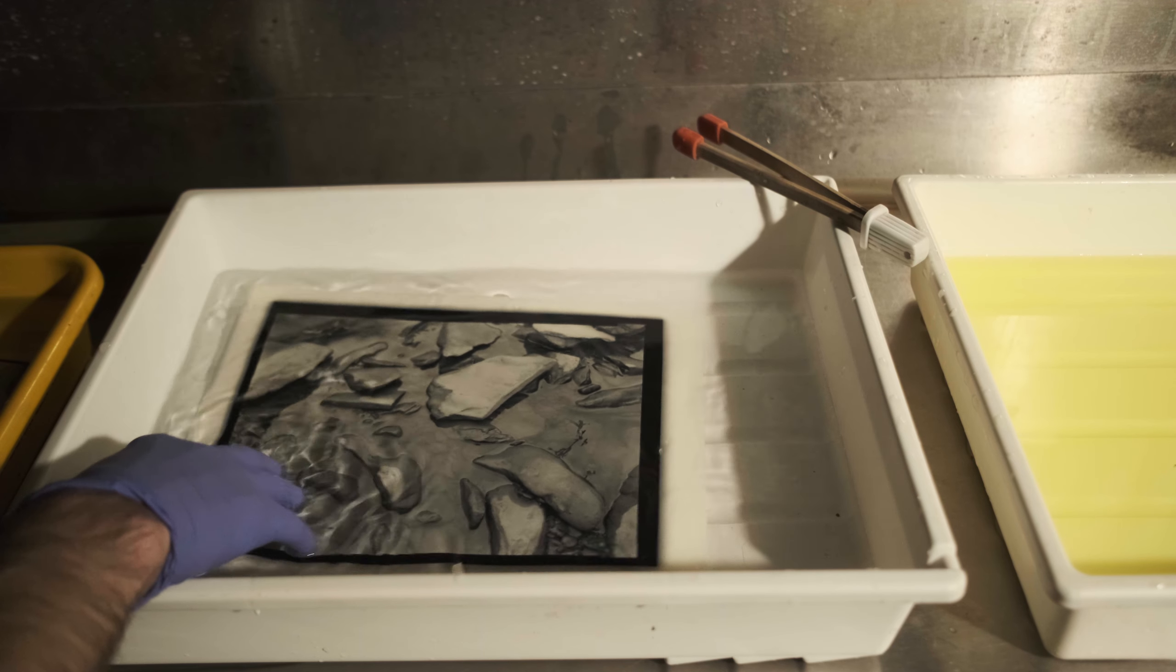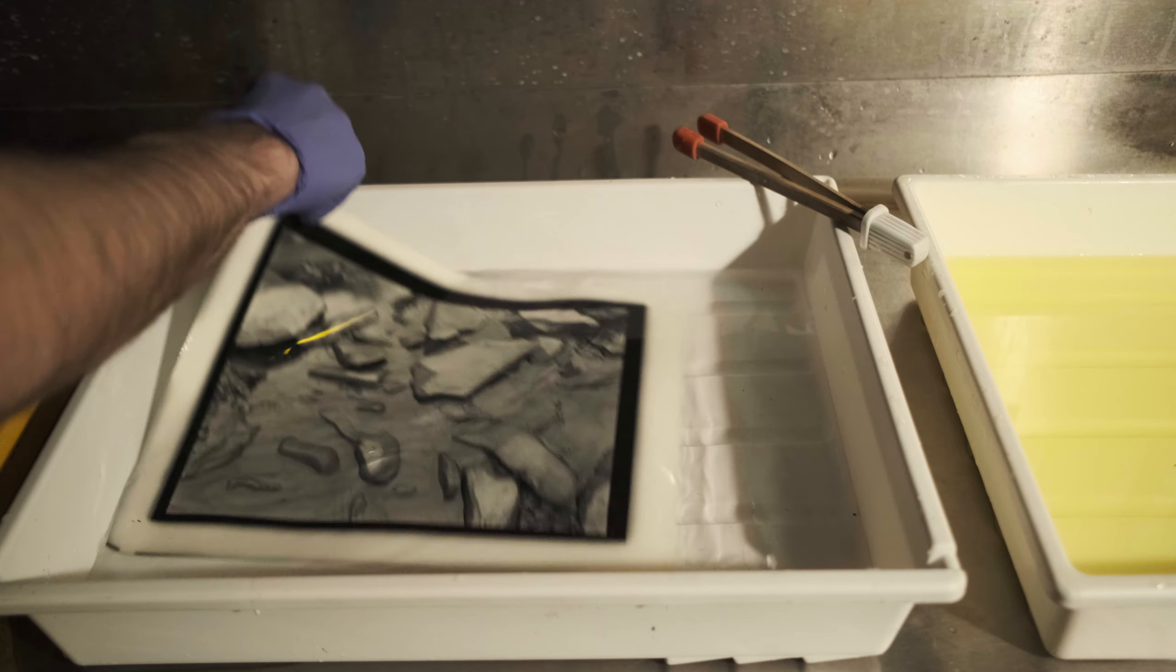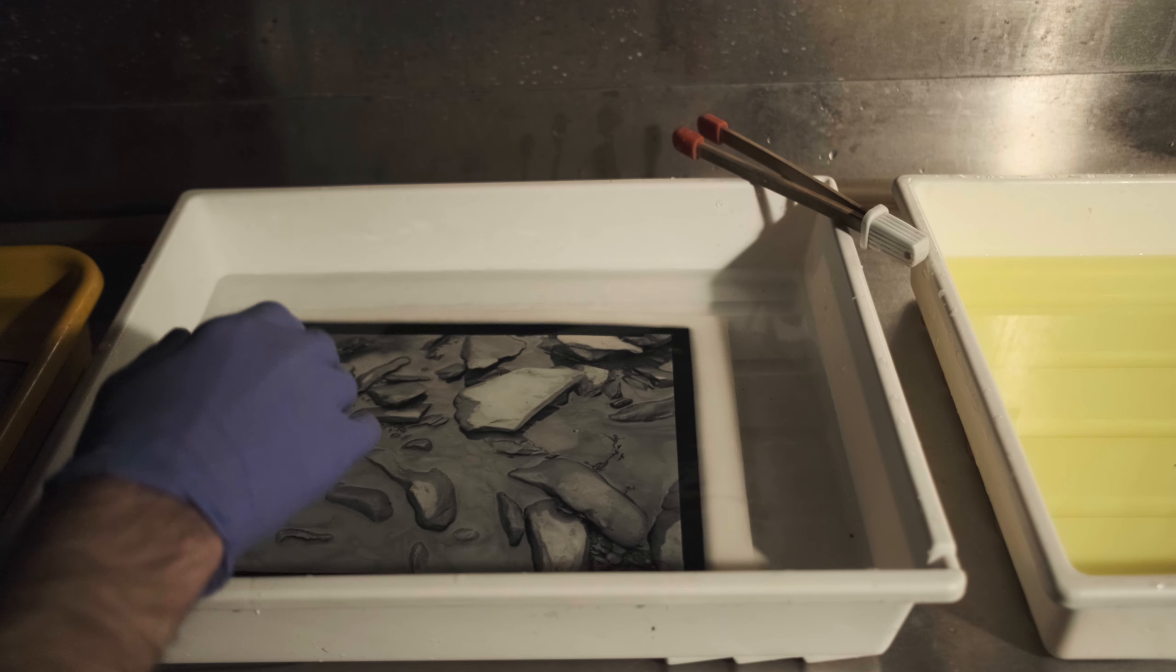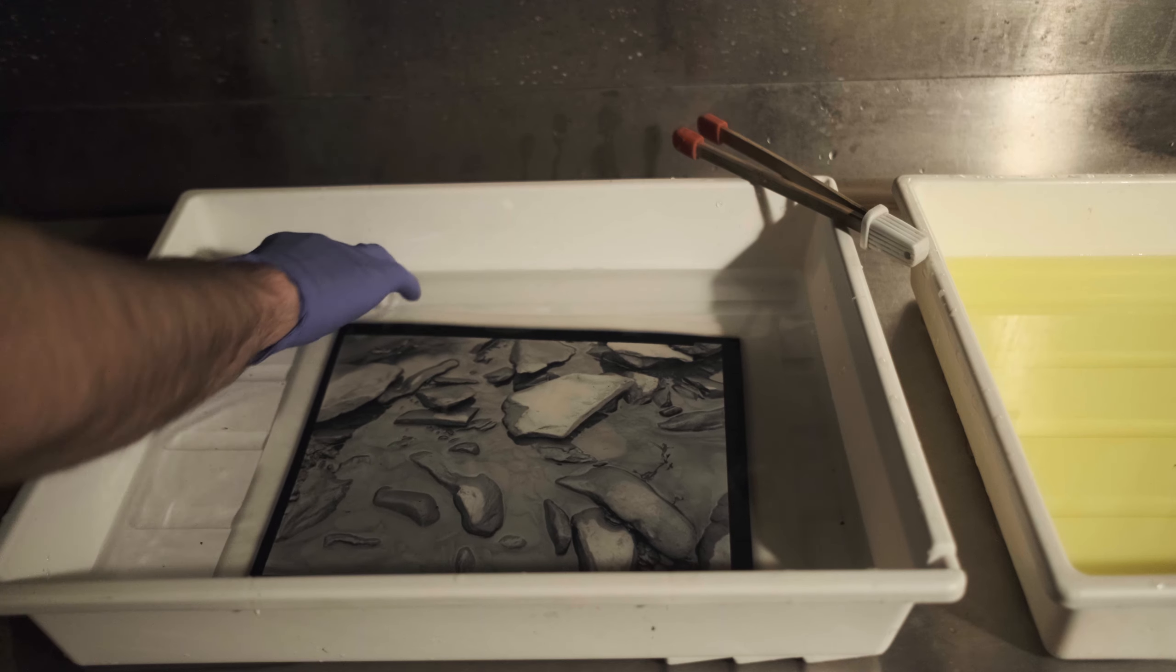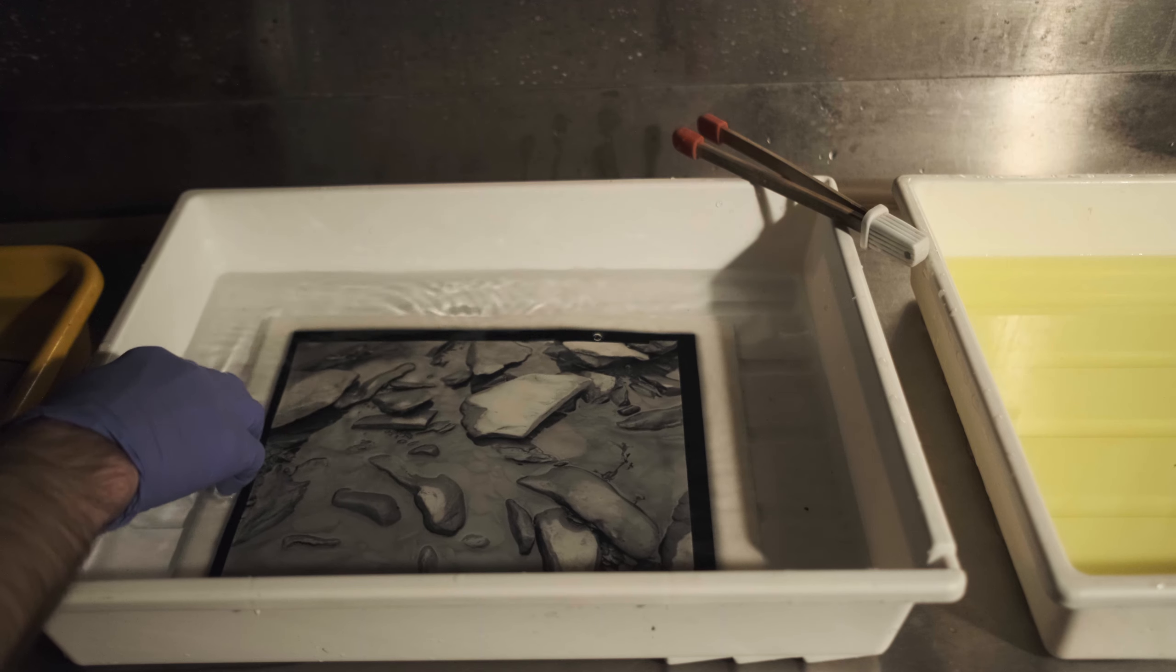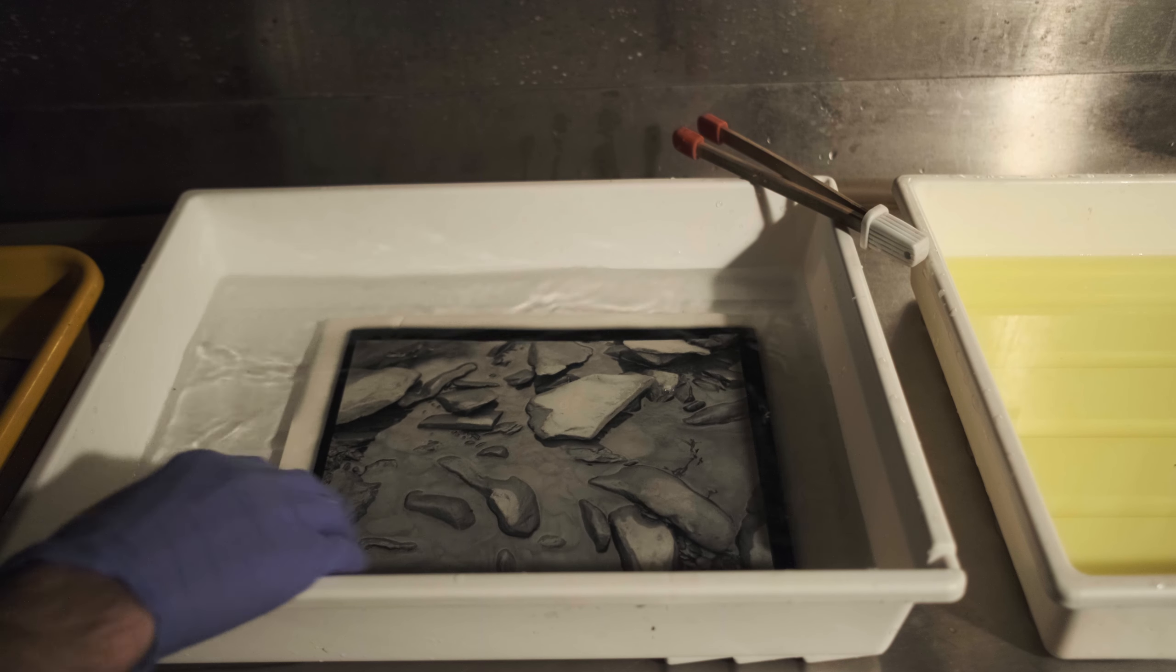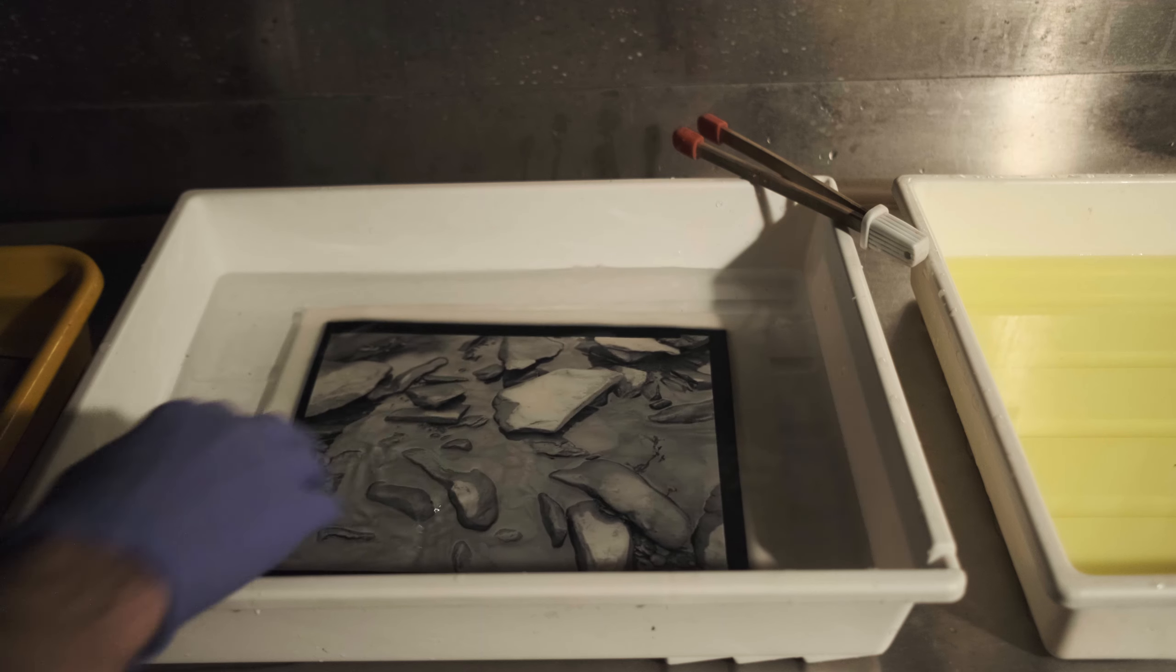So this is with twenty seconds. I really feel like it's about what we're going to be able to get out of our limited light source. So remember, we can't, using our bare bulb, we can't do too much about the contrast if we wanted to change the grade of that. We could attempt dodging and burning, but I don't really think that's going to get us too much further. This may be the limit that we can achieve with this printing source. But as you can see, we've got a print. It's pretty flat, but we've got a print.